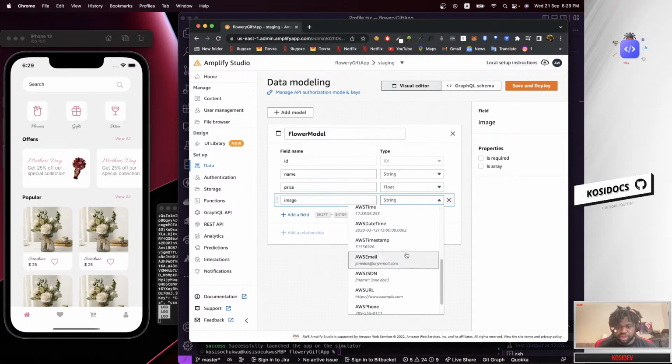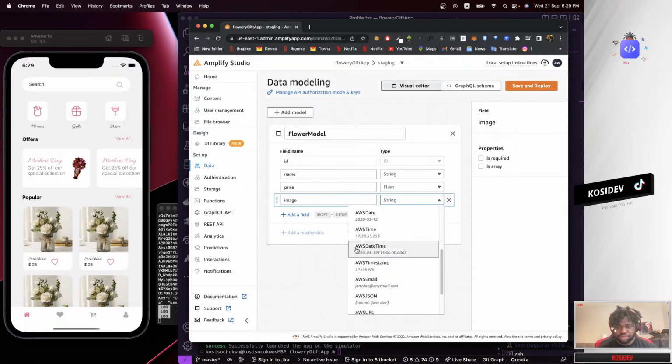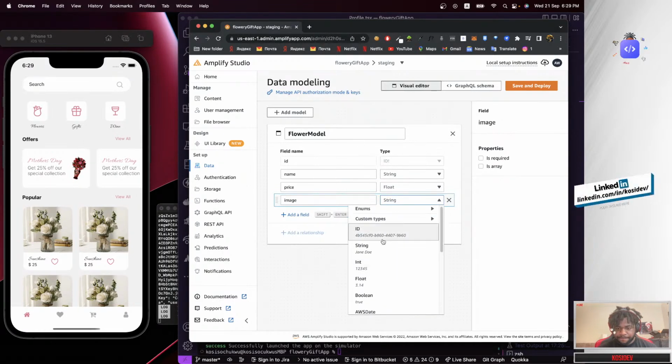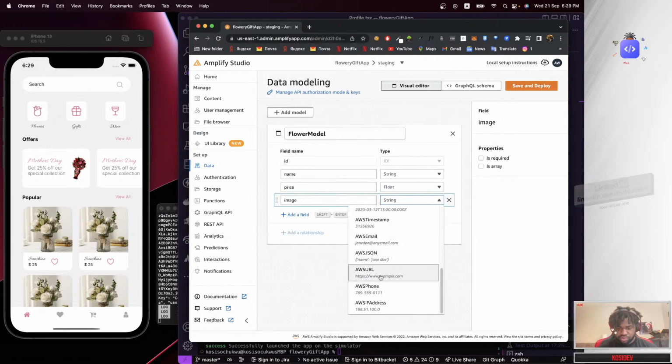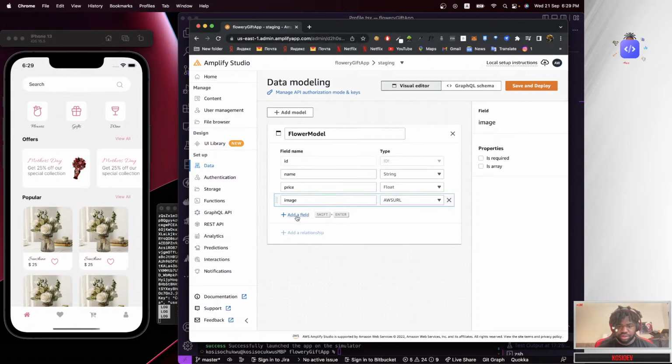It's not AWS email, it's not a timestamp, it's not a date format, and it's not actually a string, so I think a URL works here. So yeah, image will be a URL.